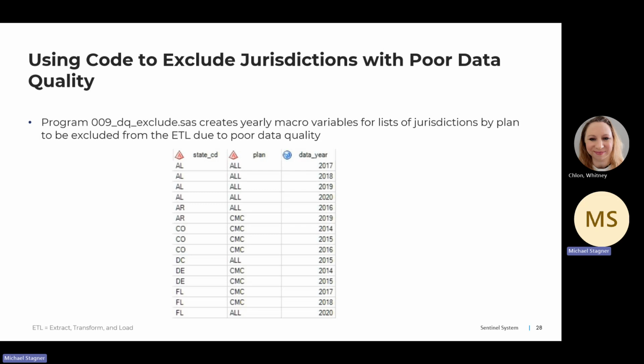I believe that's due to dual eligibility code. But then you can see for these years of Colorado, we're only excluding the comprehensive managed care data because those are known to be of poor quality. But we want to continue to retain the fee-for-service information since we don't have any concerns about data quality for that set of beneficiaries.